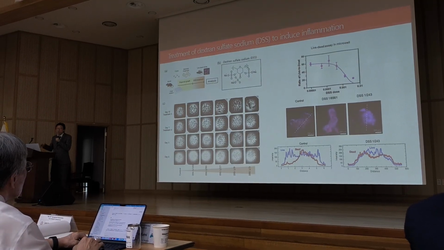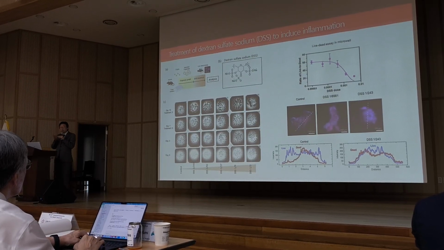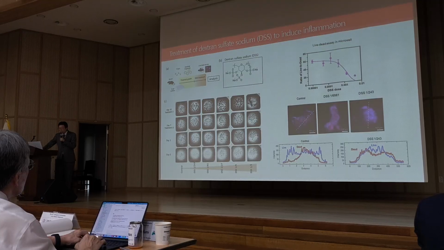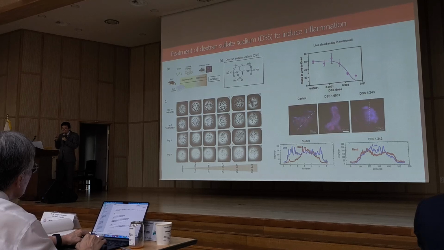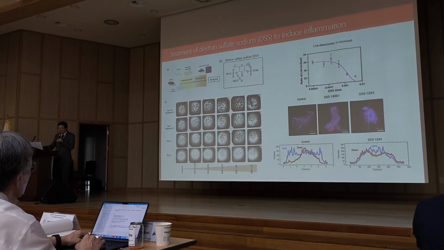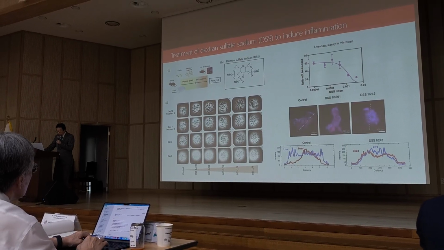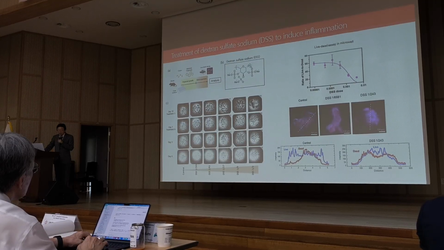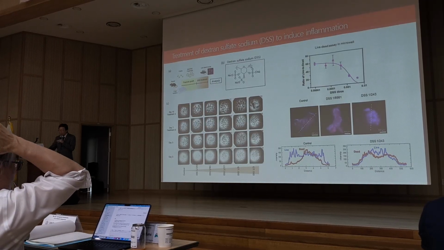So now we need some disease model. So we treated dextran sodium sulfate, which is widely used to induce an in vitro or in vivo model of inflammation. So after growing mouse intestinal organoid for 7 or 10 days, we treated it with DSS, dextran sodium sulfate, to induce inflammation. So this is a longitudinal study over days and then the titration of the DSS concentration. The control sample has grown normally while the DSS treated samples induced some collapse of epithelium, shown in this picture.